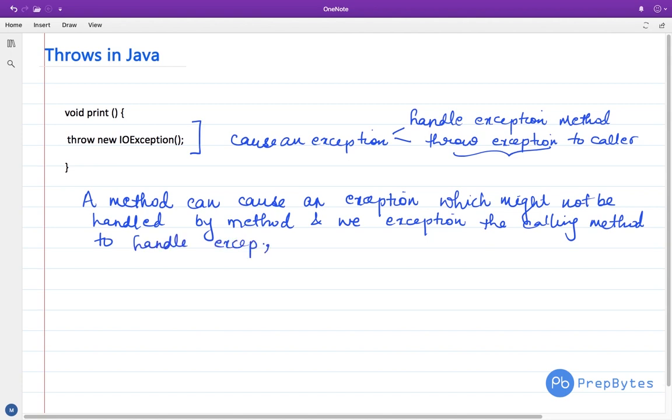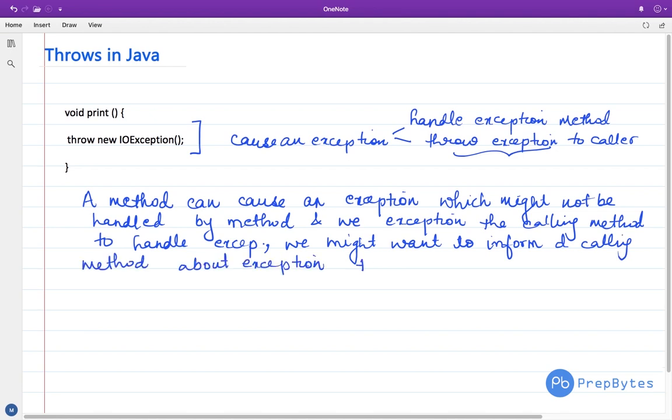In this case, we might want to inform the calling method about the exceptions that print might throw. So what is happening is, I am not handling IO exception here. I'm throwing it to the method which called the print method, and that particular method should handle it.